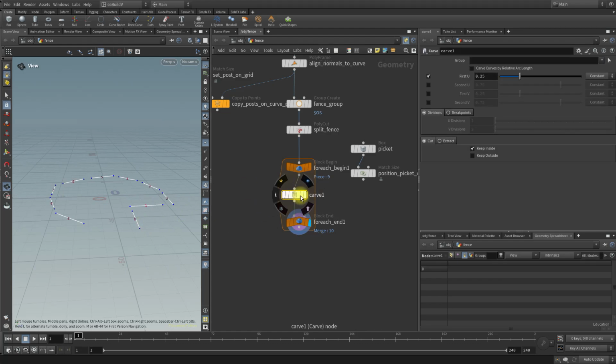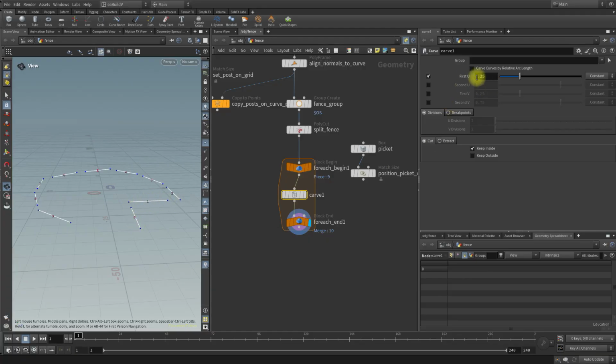So by enabling this right now with my for each end displayed, you can see that they don't touch anymore, and that's because of the two first parameters, the first U and second U. So currently only the first U is enabled, and if you move the slider, you can see that that point is moving. If you set it to 0, they will connect, but if you increase that, they will disconnect.